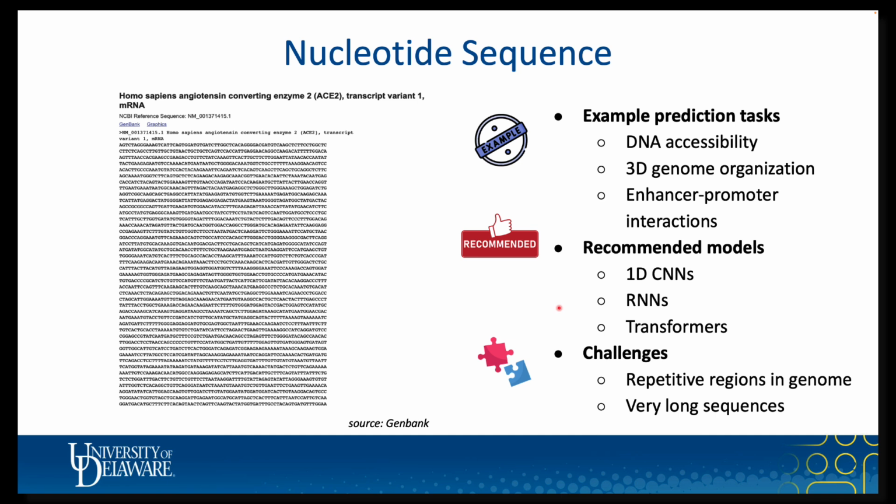Also, the genomic sequence can vary widely in length, so sometimes we have very long sequences or very short, like motifs for transcription binding sites. And the longer the sequence, the higher the computational cost. Also, some algorithms require some fixed length as inputs, and these sequences, if they are too long, need to be pre-processed and normalized.